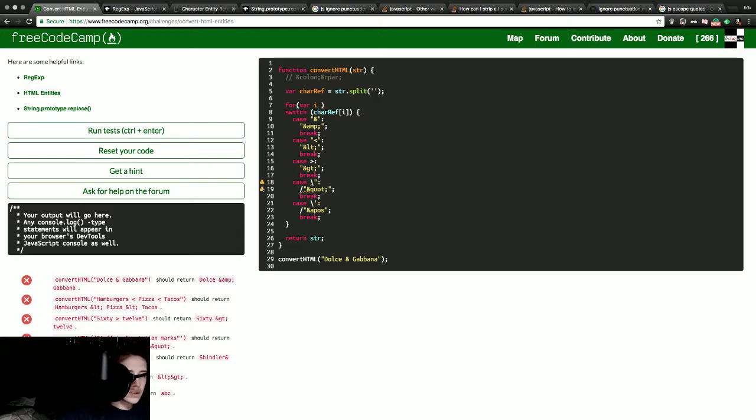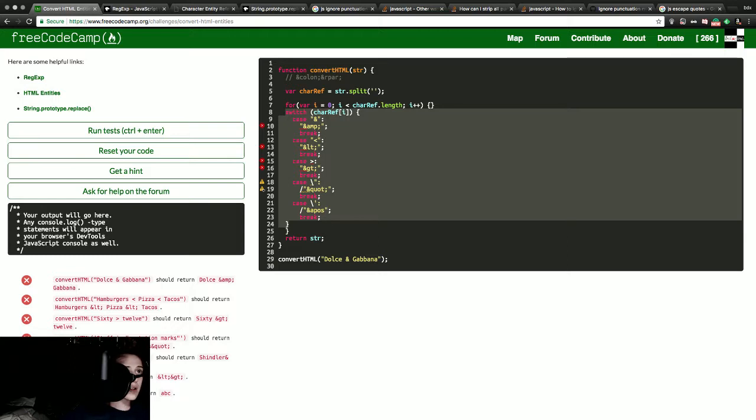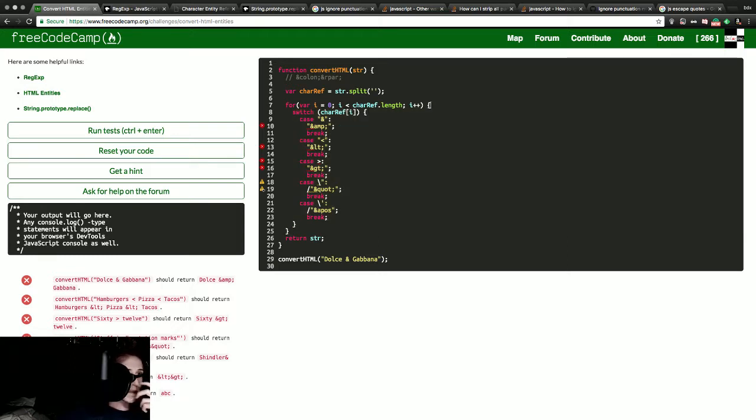Variable I equals 0, I less than character ref dot length, I plus plus, followed by curly nonsense. The whole switch case moves forward one step. Lastly, we keep on updating our cases with quotes and the proper characters.